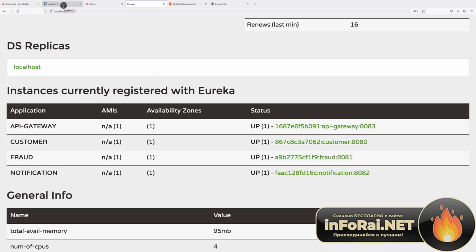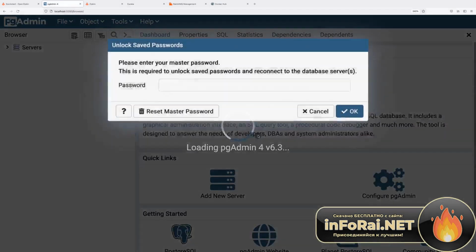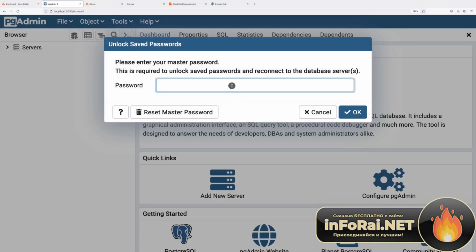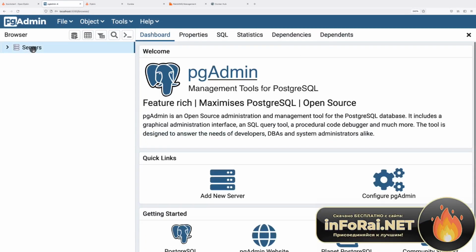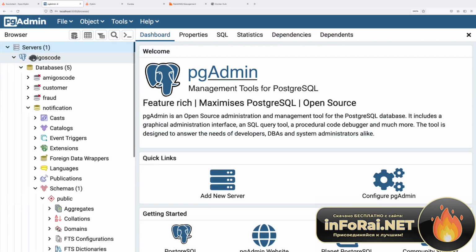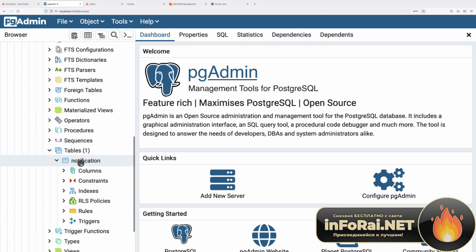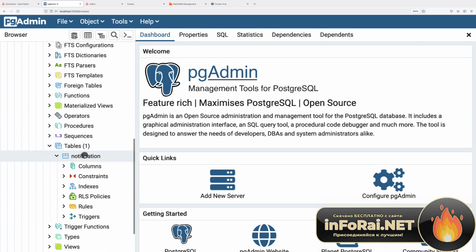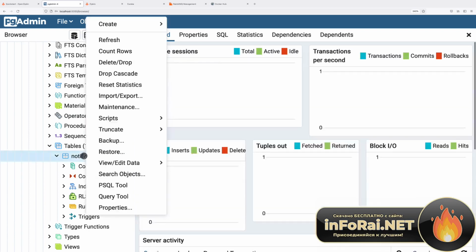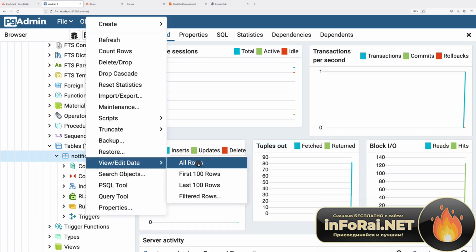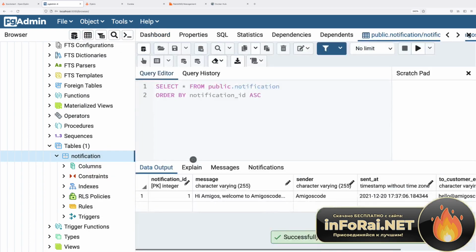And finally, let's open up pgadmin, and then I have to add in my password. There we go, open up servers. And in here we have notification. So I just want to check notification because I know we persisted in all of the microservices. So all rows, and check this out.